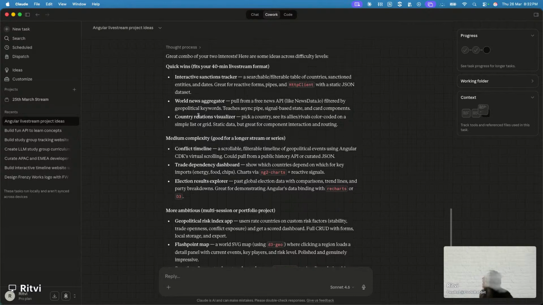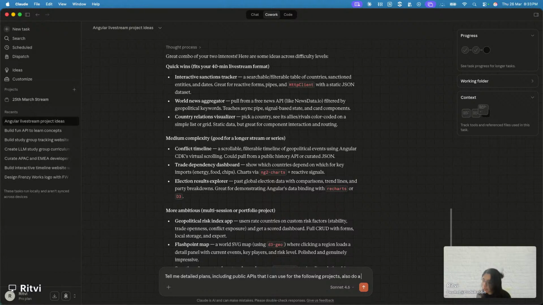So let's start with asking Claude to give us a plan for the World News Aggregator, right? So tell me detailed plans including public APIs that I can use for the following projects.